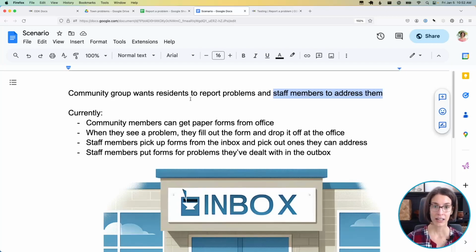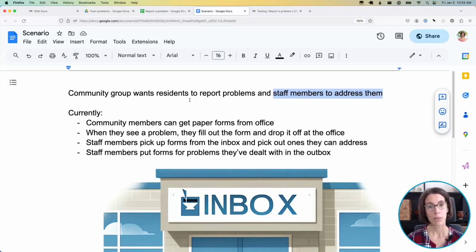You may have done that kind of thing with form attachments, right? You may have taken things like the reported problems, downloaded a CSV, attached it to the form that's going to let staff members address the problems. That works great, but it requires some manual work or writing a script. What entities do is help automate exactly this kind of connection in between forms.